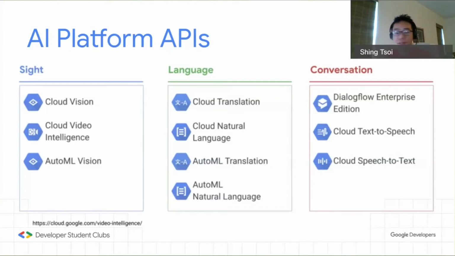For example, the AutoML Vision that you see on the screen enables you to train machine learning models to classify your images according to your own custom labels. You could also use Google's human labeling service if you have images which are unlabeled. You could also register your trained model to be used through the AutoML API. And the Cloud Vision API allows you to easily integrate vision detection features within your applications, including image labeling, face and landmark detection, optical character recognition, and even tagging explicit content.